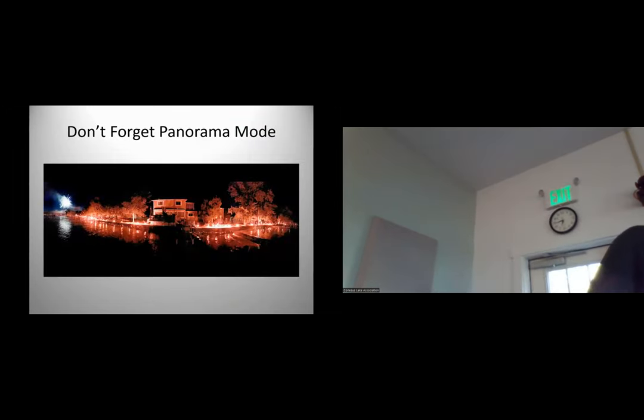Cell phone cameras also have modes, like many of these cameras do. One of them is a panorama mode, which is not to be forgotten about. Panorama mode, especially if you live on the lake, Fourth of July, you've got to have it. Everybody has to have a shot like this, where you have a picture of the Ring of Fire. Awesome use of a panorama mode.